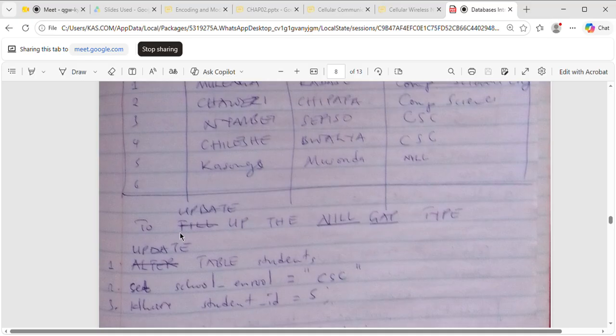So to update there, we just use the keyword update. Update the table you want to update, the table name. Then you say set. What column do you want to set? For example, set school enrolled.